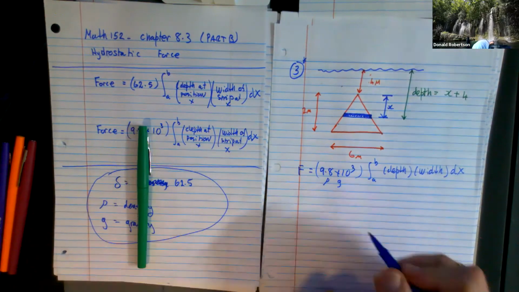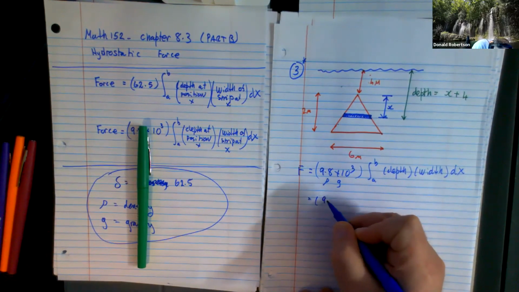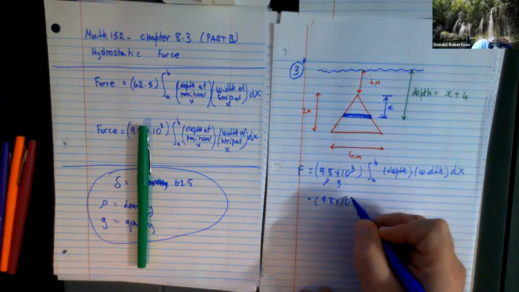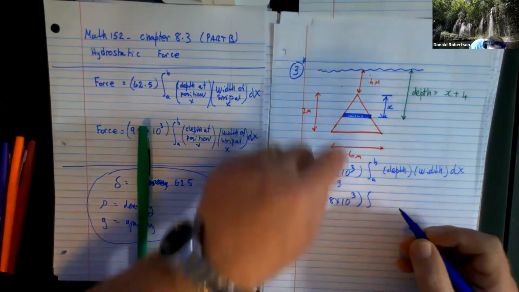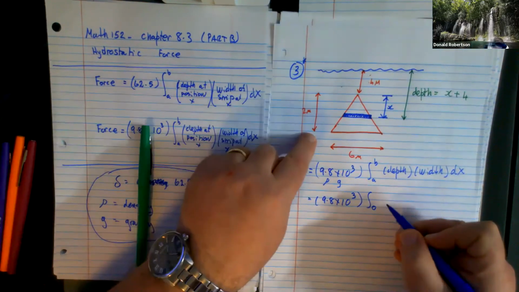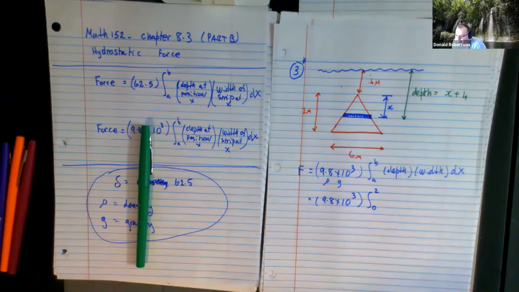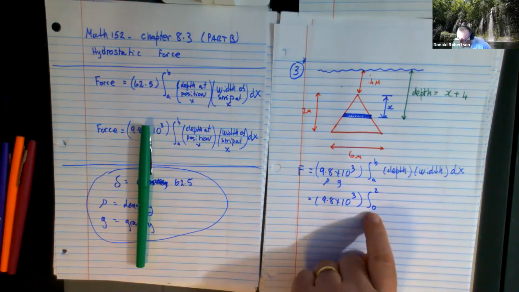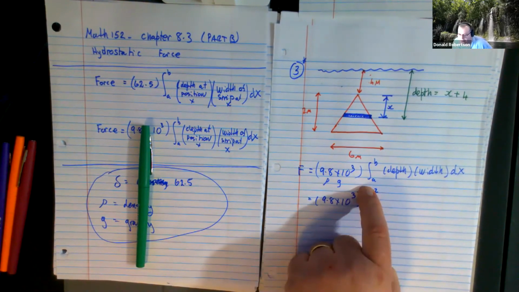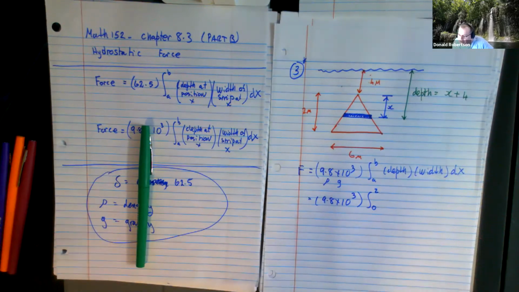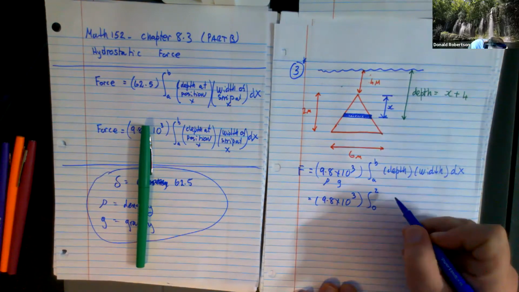Let's start filling in what we know. I have a 9.8 times 10 to the 3. The top of the shape will be 0 and the bottom of the shape will be 2 meters. Are you happy about the top to bottom, 0 to 2? So if you do it my way, 0 to wherever the bottom is, right? If it's 10 feet tall, it's 0 to 10. If it's 4 meters tall, it's 0 to 4. It's got a kind of similar shape. The depth we've already figured out.